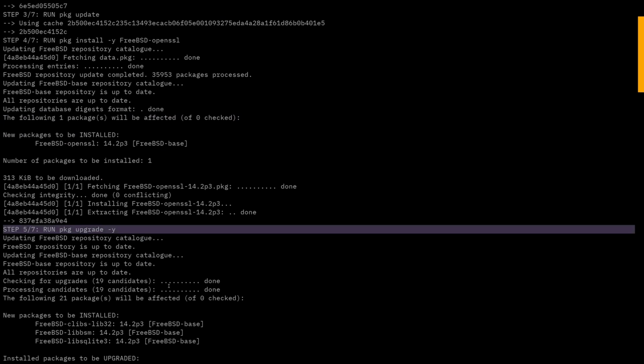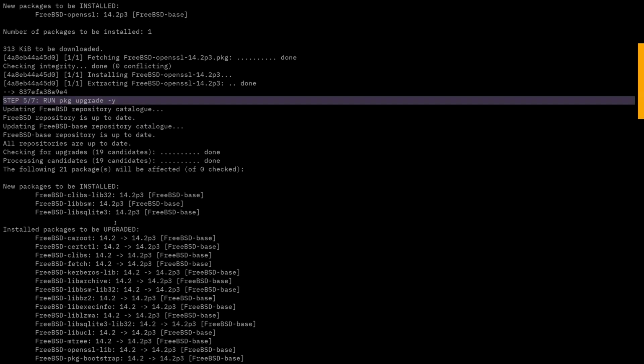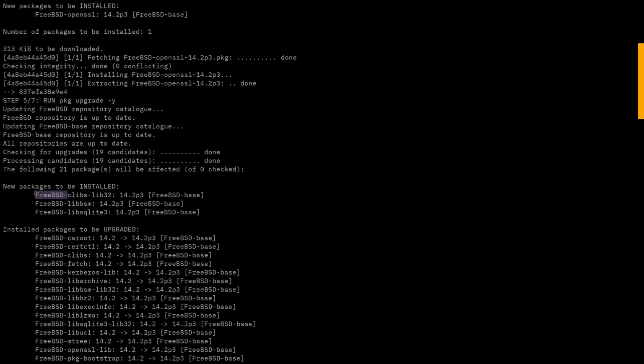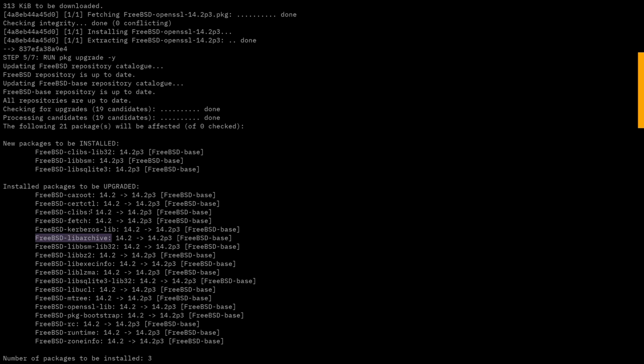It's got 19 things to upgrade. And here you can see, if any of you haven't seen package base before, it's just like package, except FreeBSD is prepended to it. So here you can see the old trusty fetch, our internal curl, libarchive, which is what we use for doing unzip and tar and stuff like that. libsqlite, because we have that embedded in FreeBSD, I think primarily for package, but maybe for other stuff. And it's fetching all of these.